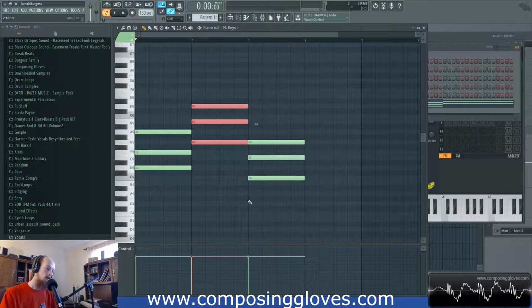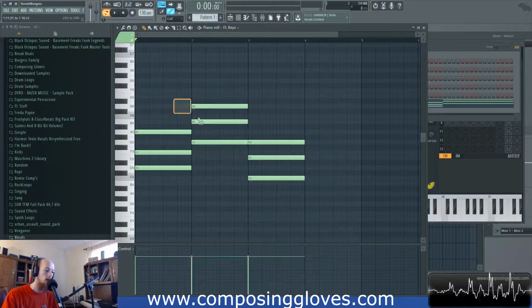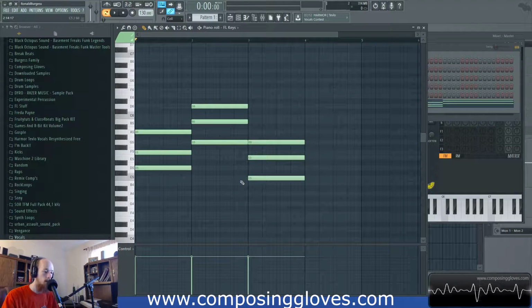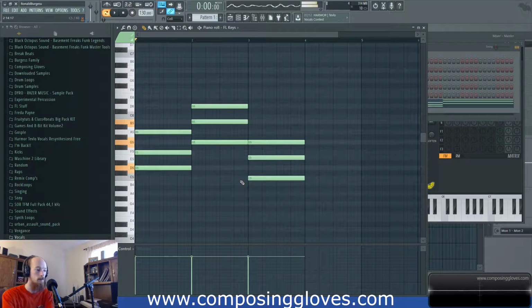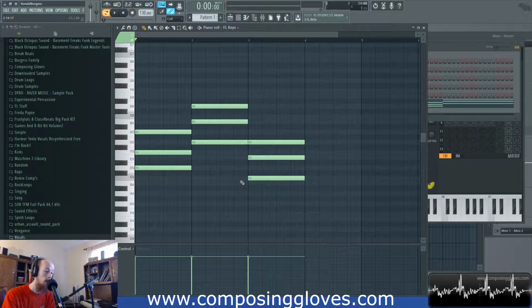So a tritone substitution, this is our chord progression. This is kind of an interesting chord progression. Let's say we've been playing the song for a while, though. It's getting kind of old. It's not as interesting as it could be. You're doing your thing and you're like, dude, I need to vary this chord progression up. And so what you want to do is a tritone substitution.